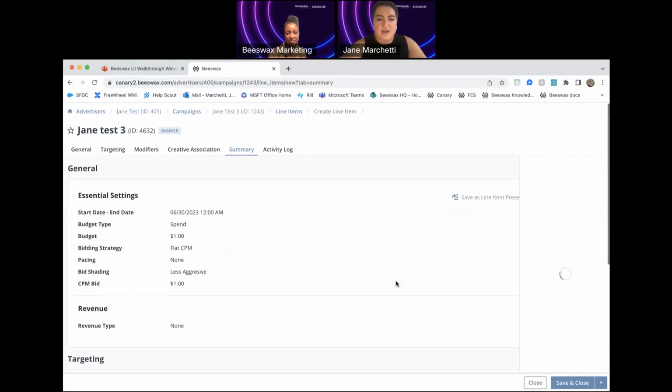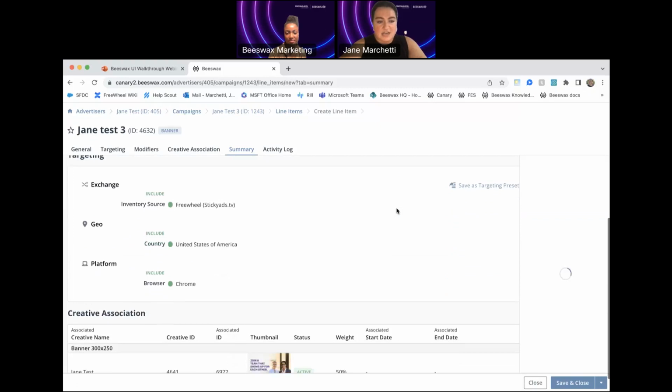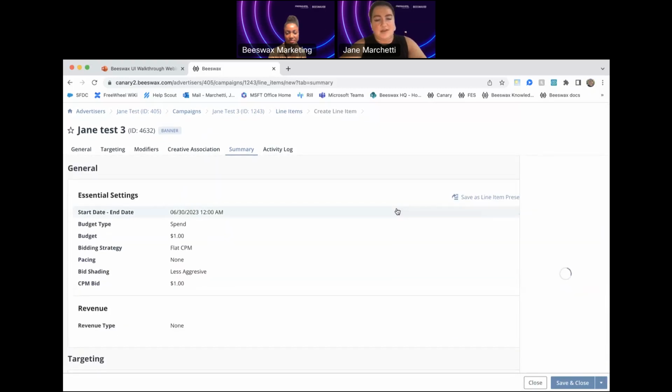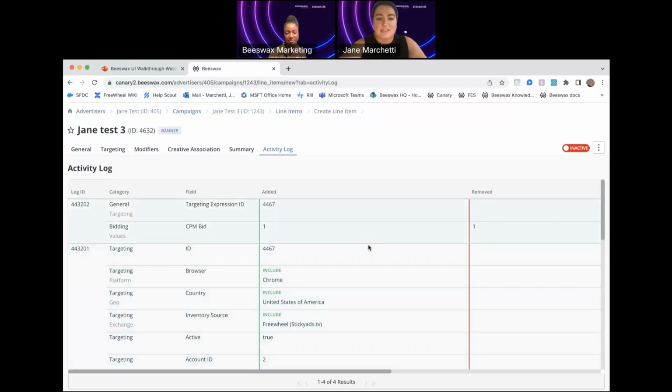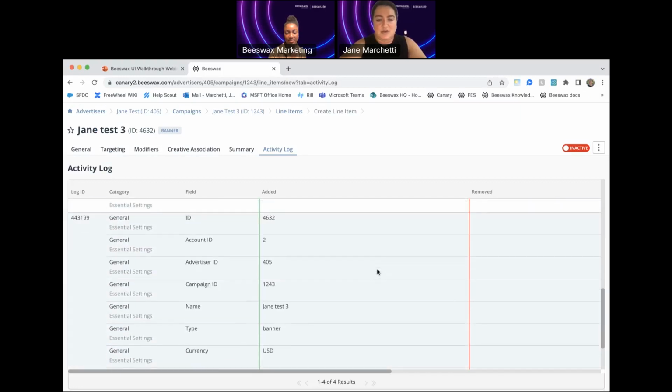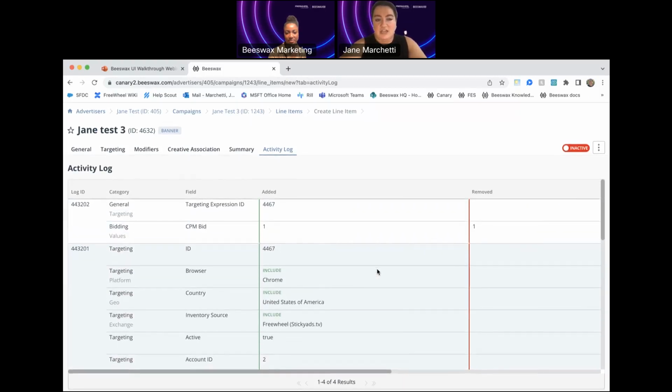And so now I have a nice summary tab, right, where I'll be able to see all of the settings that I've added. I can review the targeting, the creative association. I would see all of the other parameters I might have added. And then we have our activity log here as well. So this is going to show you what's changed on the line.